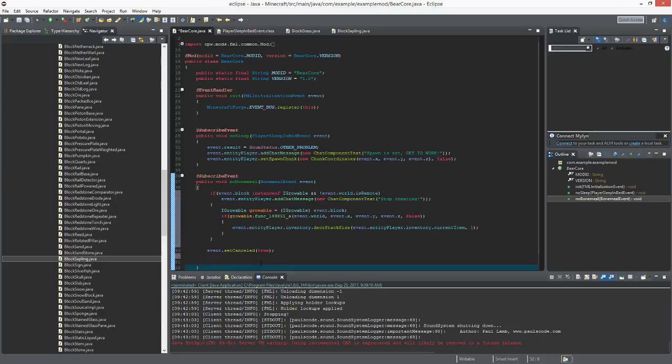Let's see where you put the other thing, or did you already do that? Now you start doing things. The event entity player chat message has to be after the bracket and not before it. Right now it's before that.